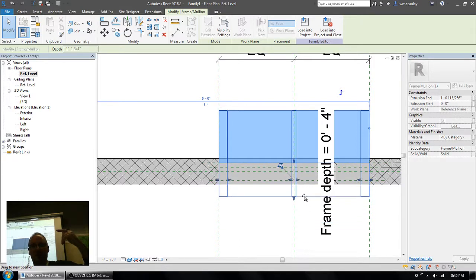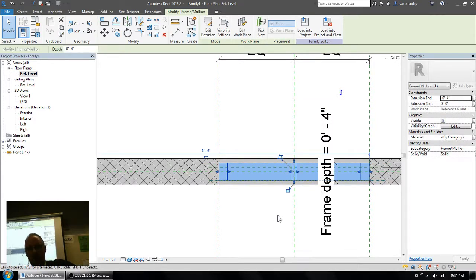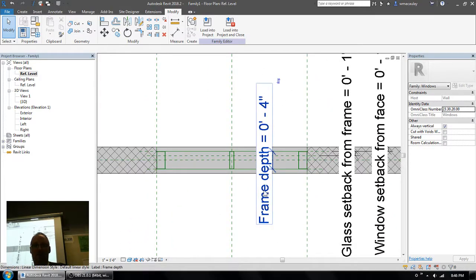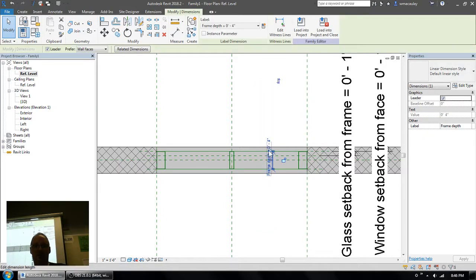But then bring it back and touch it to that reference plane you created for the inside face of the frame. Once you've got there, just release your mouse and you'll see a padlock, so you can lock this thing now, so that its depth will now be controlled by those two reference planes. And just to prove it here, folks, you can see if I slow double click on my frame depth here, and I make it 6 inches, you can see that my frame followed that dimensional value.